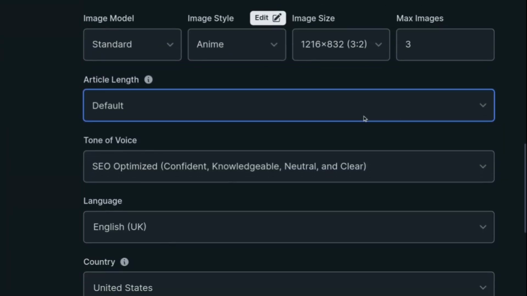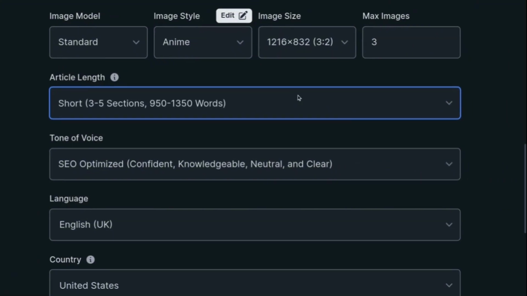Then article length, I'm going to go with that one over there. I'm always in between this and this and this. It's never anything out there. It's always this and this, right? So in this example, let me just keep it on that one over here, but as you can see, they give you a whole different range.